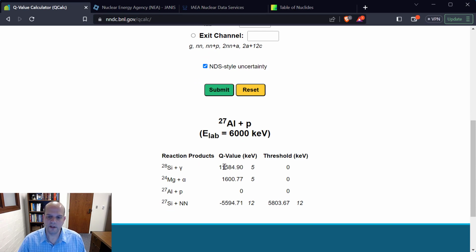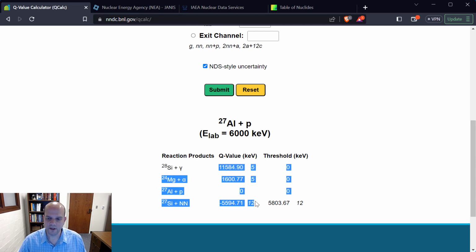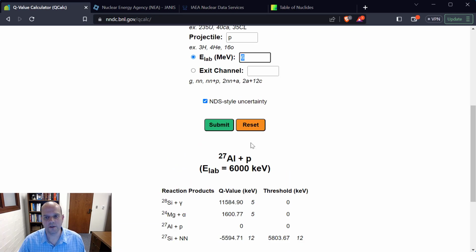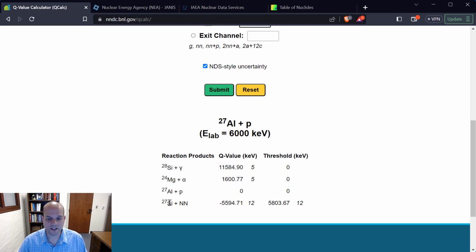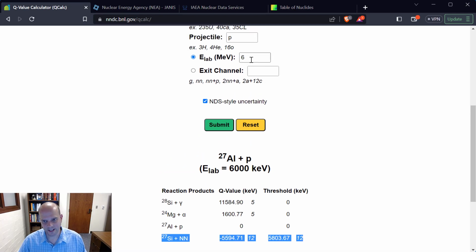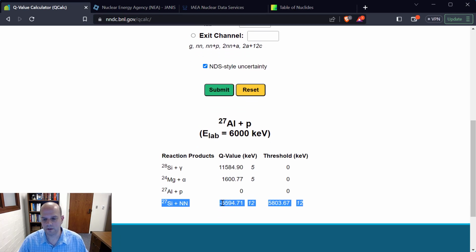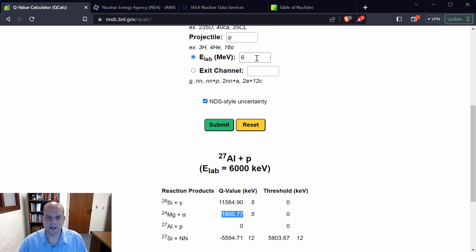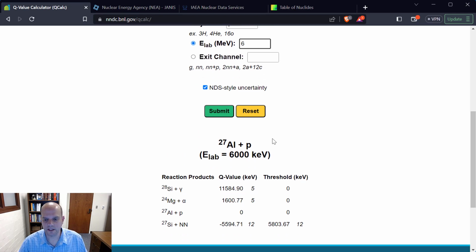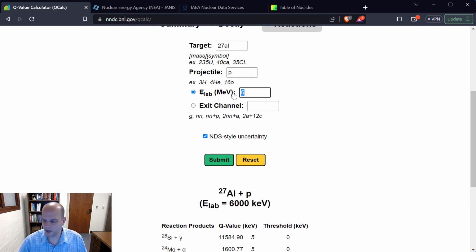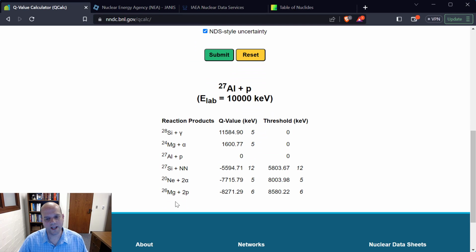Okay, so what you do in this case, you can take these Q values, and if you want the total energy, you can take the Q value and add to it this value of 6 MeV. And so this exit channel is available to me. I take negative 5.6 and I add 6 to it, and so I've got a little left over, some change, which is available as extra energy. In this case, I'd go 1.6, and I'd add to it an additional 6 and so on. But I could take this up to 10 MeV and see if there's any additional exit. So we've got some additional exit channels now.